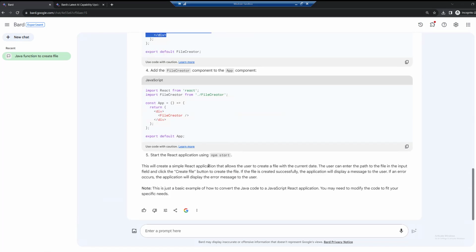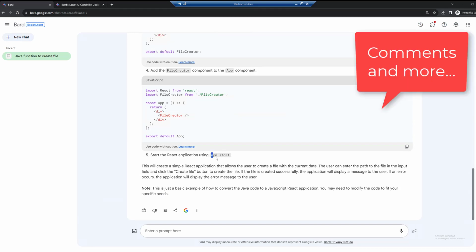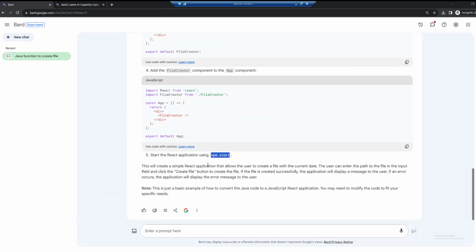And then it goes on to explain how to start up your React application. You can type npm start on your command line, and then it will create a simple React application that allows the user to create a file with the current date in it. So that's pretty cool. Let's ask it, can you convert this to C# code for me?